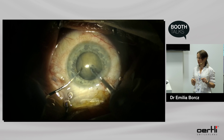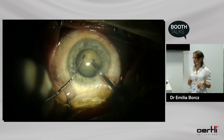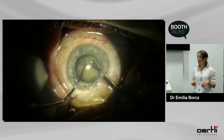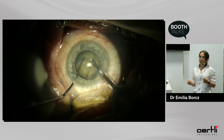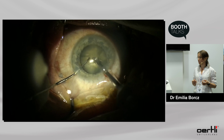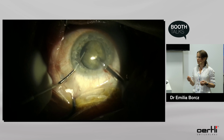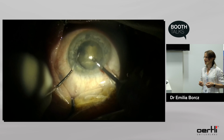And here I enter the central part of the lens, and I can chop it with my chopper. With very high holdability, I am sure that I will not lose the lens. I work on high occlusion. If we work on high occlusion, it means that we do not let too much BSS enter the eye, so we do not rinse endothelial cells, so the cornea is much better. This movie is from Venturi pump, so you can see how it jumps into the opening, like the vacuum cleaner that we use at home.